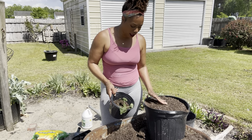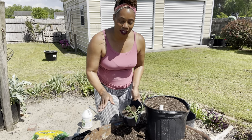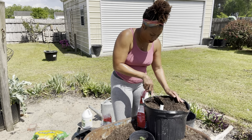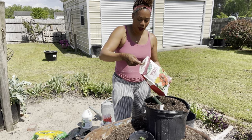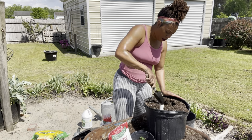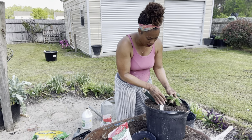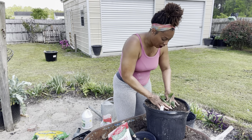I am going to go ahead and plant up a green zucchini. What happened with this one — I actually dropped it on my way trying to carry too many things, but it is okay. We're going to go ahead and still pop it into this pot. We're going to make our hole. I'm going to put one tablespoon of the Job's Organic Vegetable and Tomato, give it a stir, and then pop in this zucchini and give it a slight press.